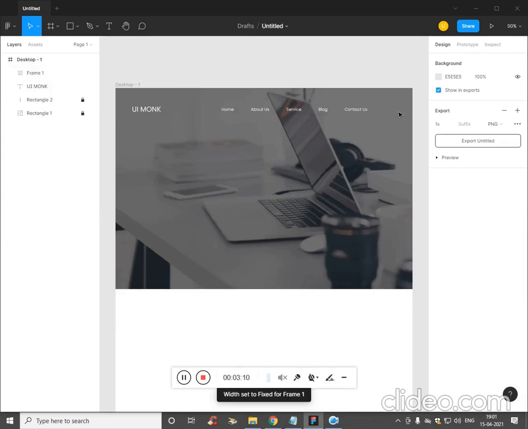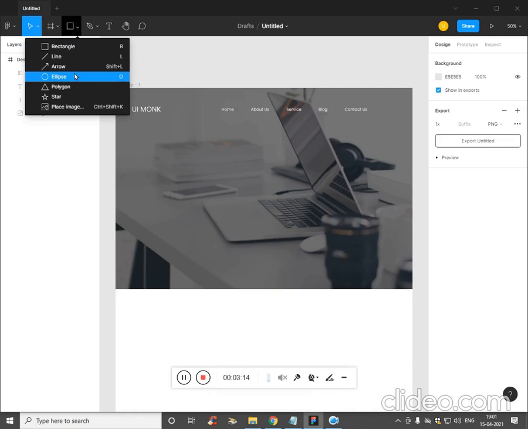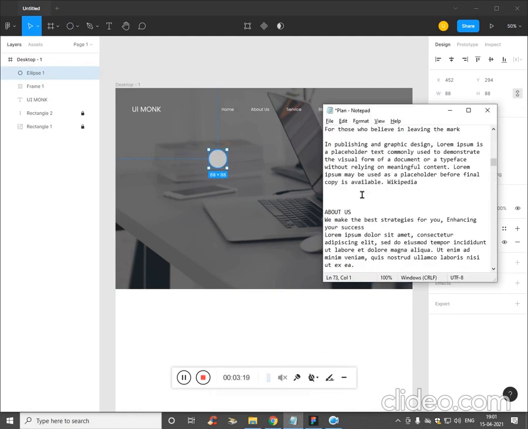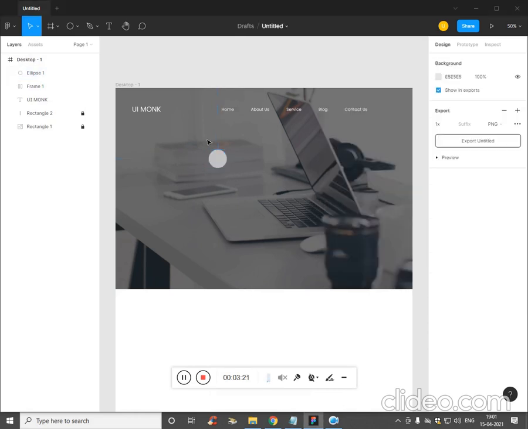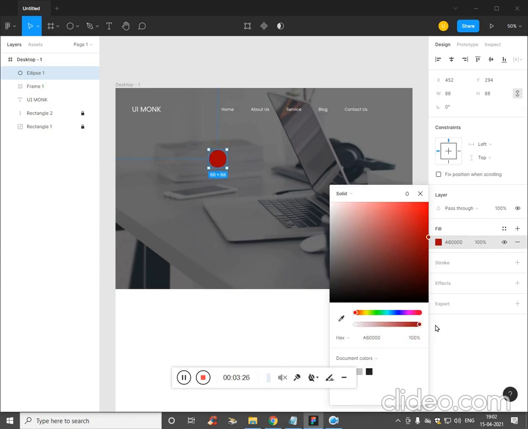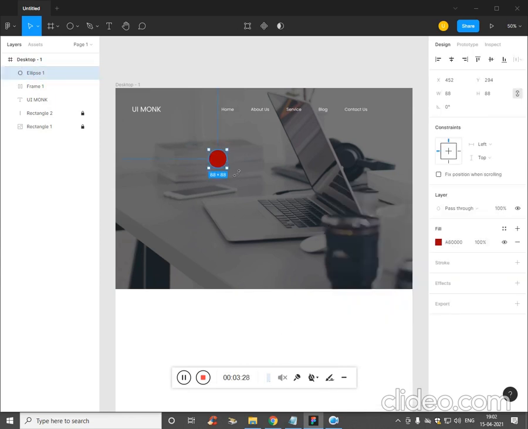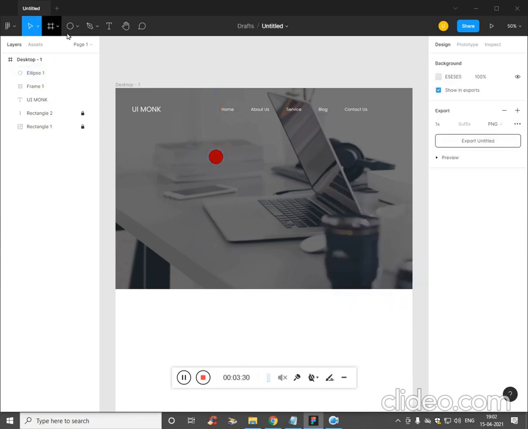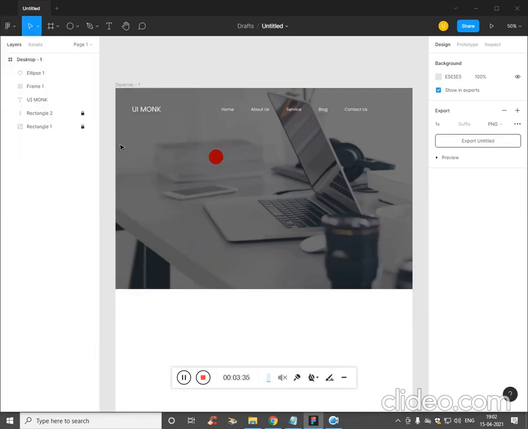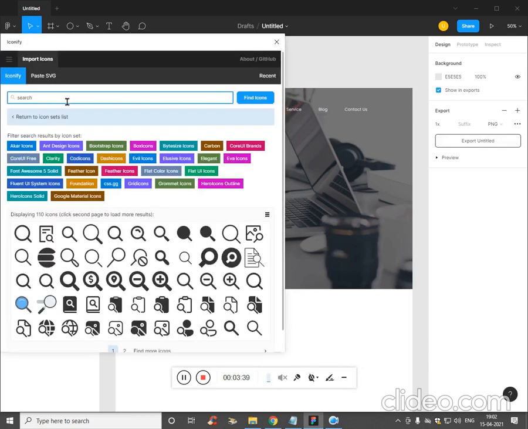Great. Now we just need an icon, so let's create an ellipse, and let's give the ellipse a reddish color. Here we have to change it on the fill. And now we have a plugin to use the icons. Get into the plugin Iconify. It will take some time to load, and I'm going to search for the text search.